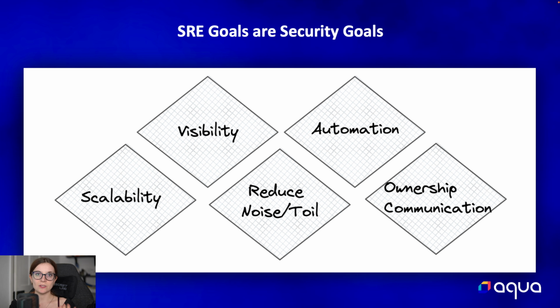Then the next thing is visibility. We can only make informed decisions if we have visibility into what's going on within our services, within our different components, right? You can't improve the reliability of a service if you don't know which components might be failing. And it's similar for security. There are so many different components within your cloud native infrastructure. And it's not just the container level, it's not just the Kubernetes level, but it's really across your entire, ultimately, Linux stack, where things can go horribly wrong.